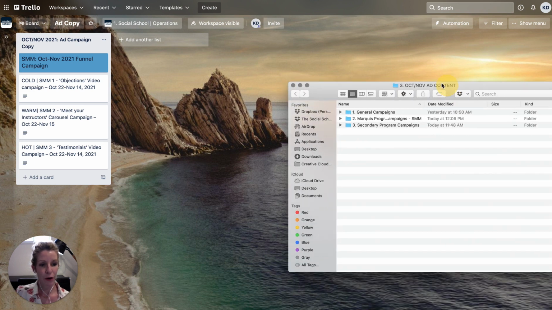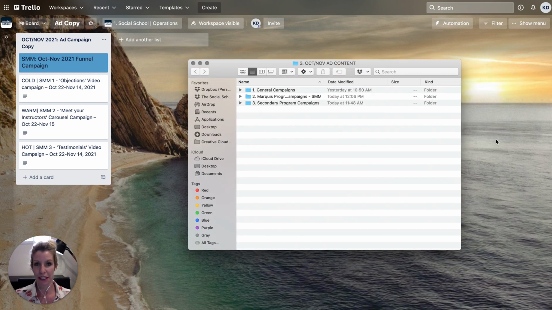Which is where we will have our assets planned out, or kind of supplementary place on my desktop is where I like to keep it, or in Google Drive, where you can see these three campaigns. The one we're building is number 2, and that is our so-called marquee programs. Number 1 would be our general programs, always on, evergreen as well, not just cold ad campaigns, but talking about our company as a whole. Number 2 here, the one I'm focusing on, is a subset of campaigns for the social media marketing certificate.